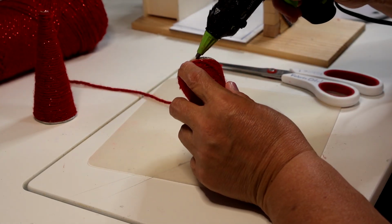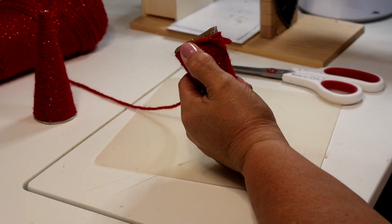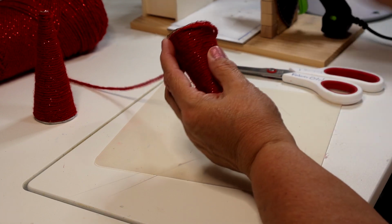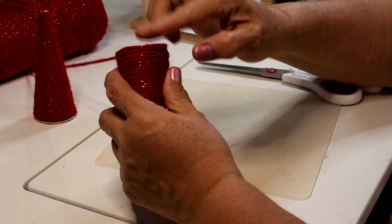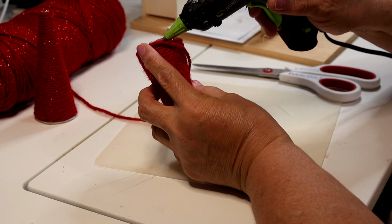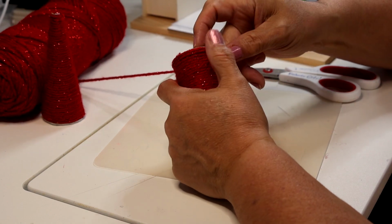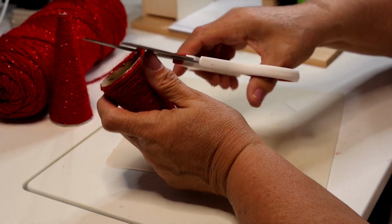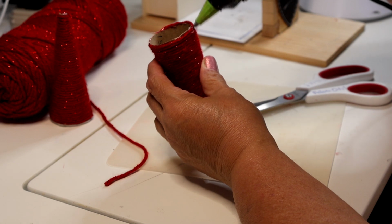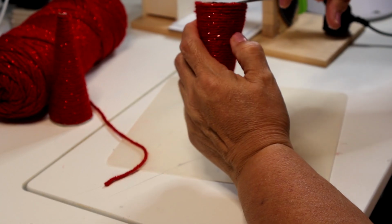Okay, let's start right here because I'm getting close to the edge here. And if you're already getting close to the end where you've reached the very edge here, but you still have a little bit to go over here, I would just cover as much as you can, and then you can just trim off whatever is still poking through. Okay, so this looks like the end, so I'll go ahead and cut it right here. And I'm just going to add a little bit of glue there to secure that end of the yarn. And like I said, you could trim off anything popping up.